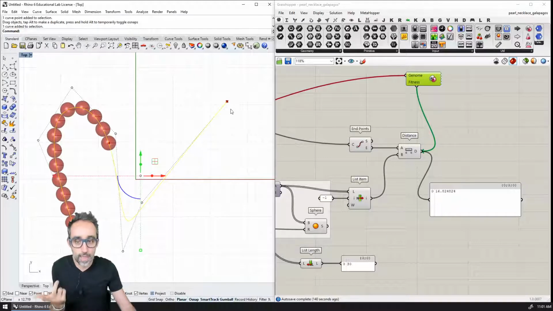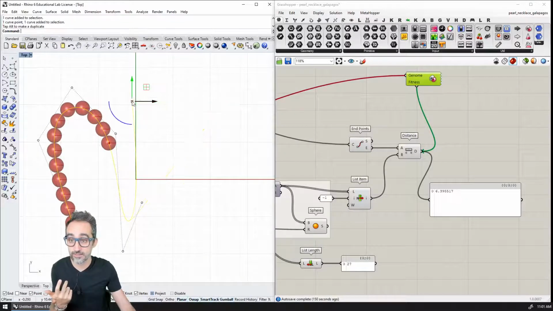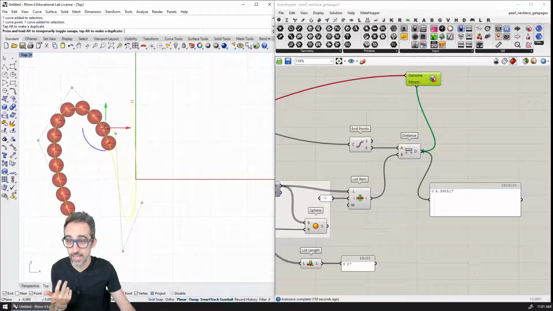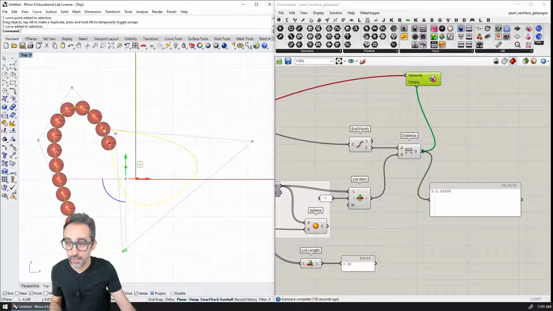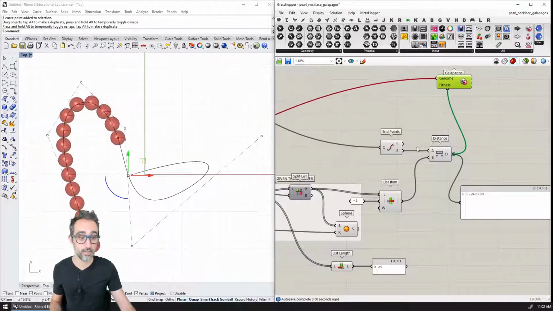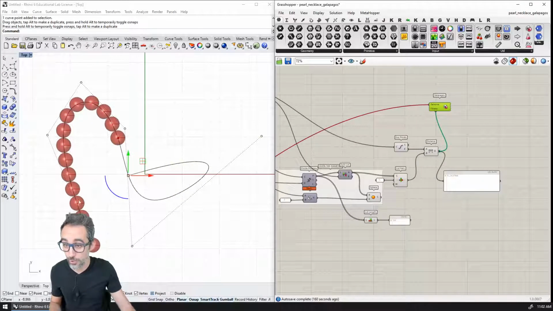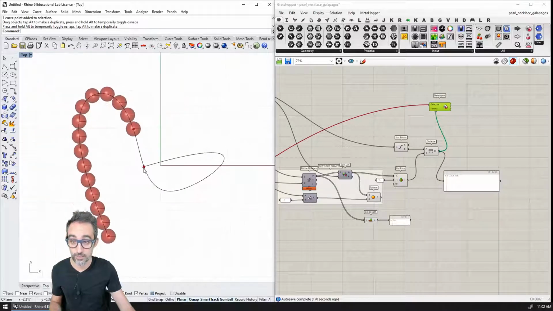It could happen that if I take this point here and put it somewhere very close on top of the curve, Galapagos could find a solution where it populates all of this with spheres all the way until here without actually closing the loop, just because the Euclidean distance at some point here is very small.